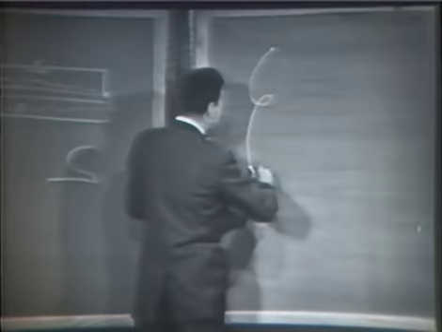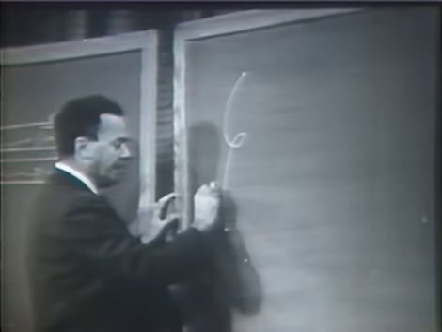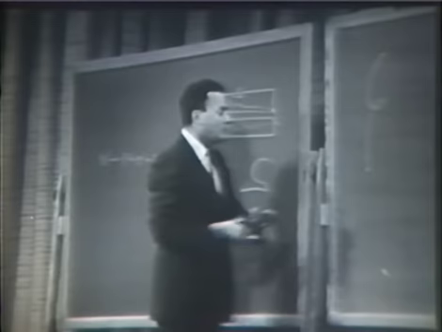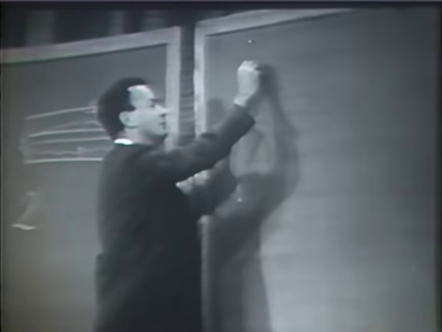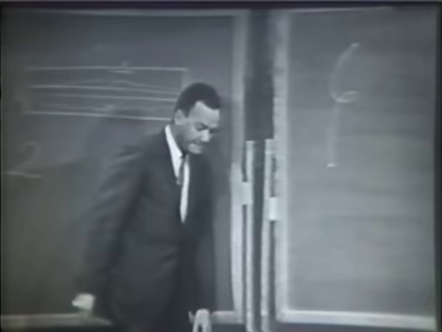Anyway, there's a certain quantity called the action which you calculate on this path. And if you calculate it for any other path, the answer is bigger. It's least for the real path. So one way of describing the laws of nature is to say that the action, a certain mathematical quantity, is least for the actual path than for any other path. Now, another way of saying the thing is least is to say this, that if you move the path a little bit, at first it doesn't make any difference.